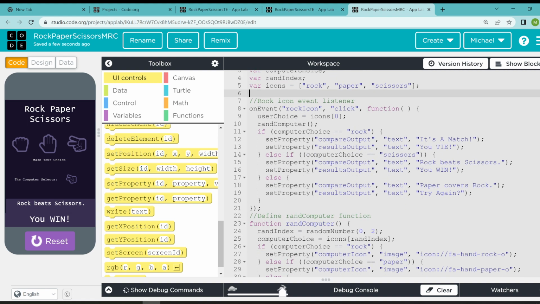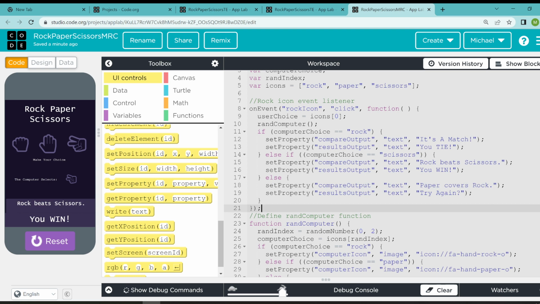So I now want to do the same thing. I want to start from line 7. Notice the comment is rock icon event listener. Let's go down to the end of that, which is line 21, and notice you have the closing curly bracket, then the closed parenthesis, and finally a semicolon. The closed parenthesis is for the open parenthesis right after the word onEvent.